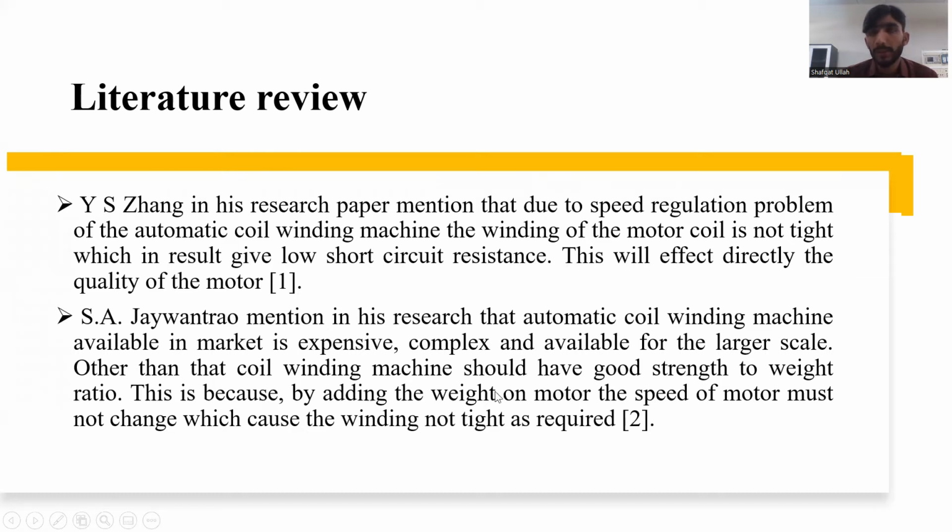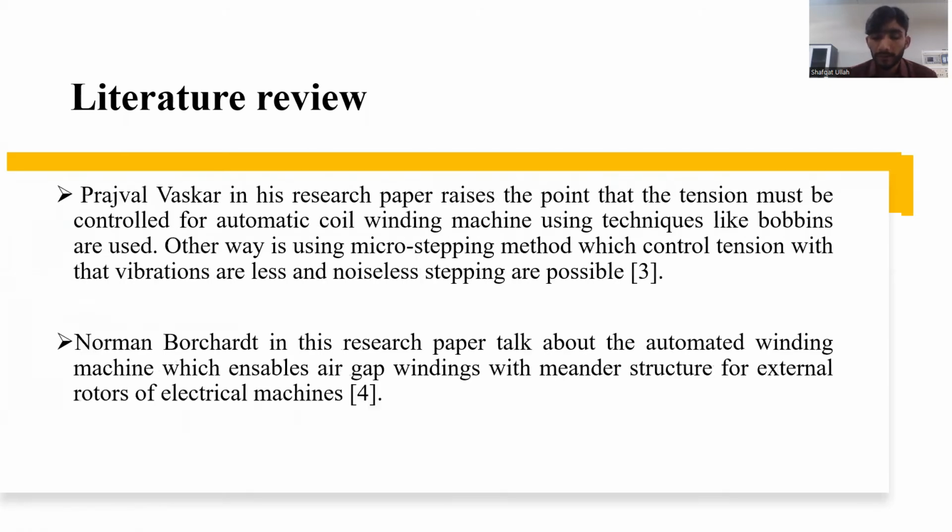So this is because basically the speed of this describes the speed of the motor. And in the next, Parjal Vaskar has discussed the tension in the coil. Tension is the main part, as I have told you, that tension in the coil is a major part in the winding. So the tension must be controlled in that.